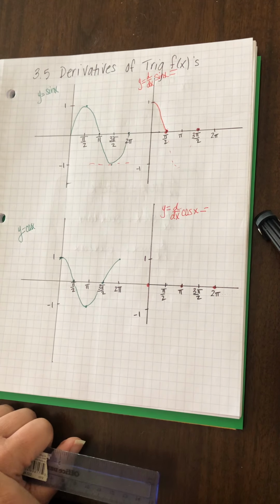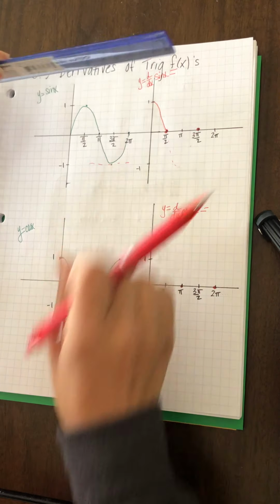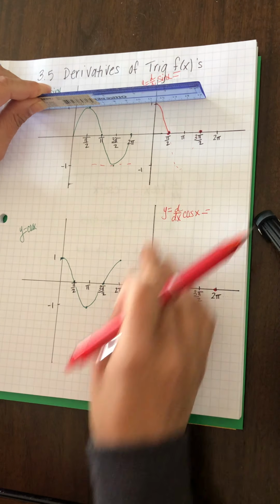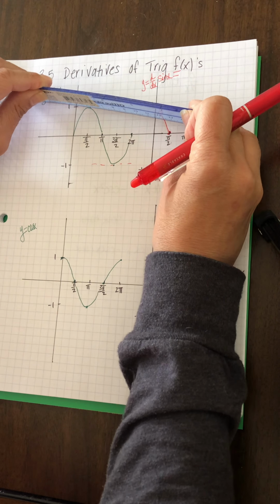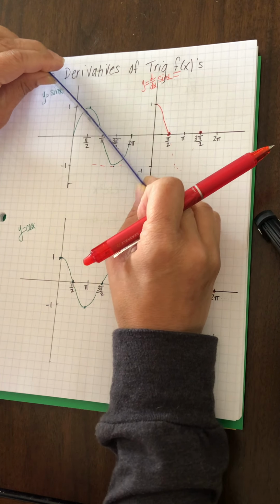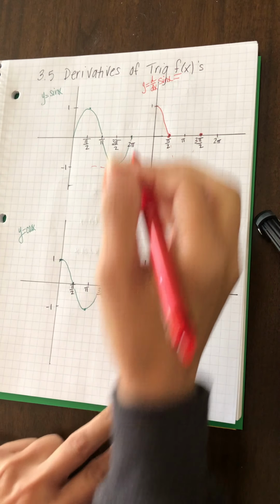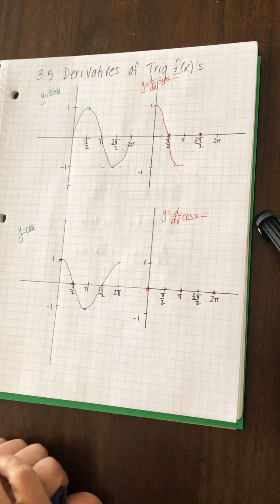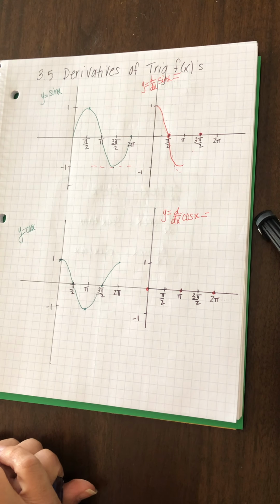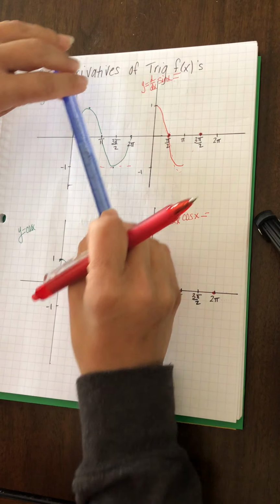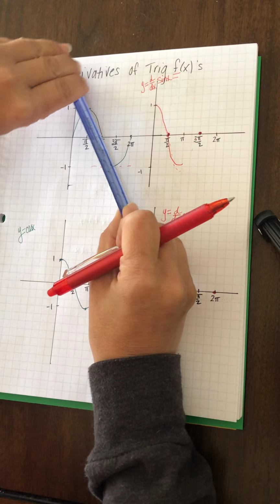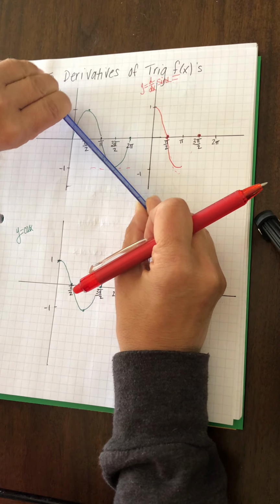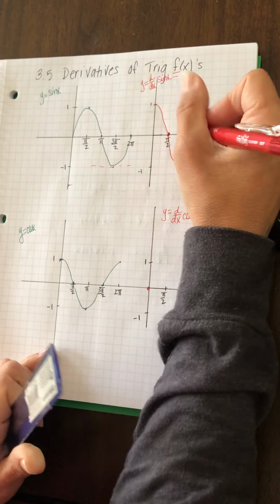Let's look at pi over 2 to pi. So here I am at pi over 2, the slope is 0. So what's happening is my slope is negative, and it's a larger negative number as I'm going down. Oh, that's not such a very good curve. And then from pi to 3 pi over 2, my slope is still negative, but it is approaching 0.